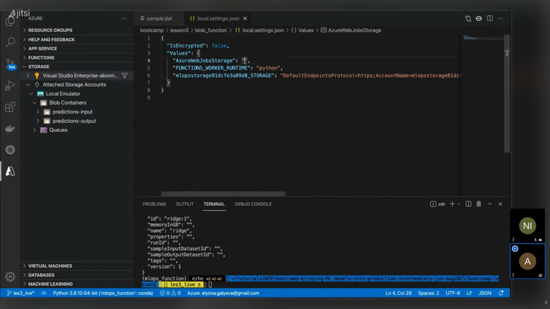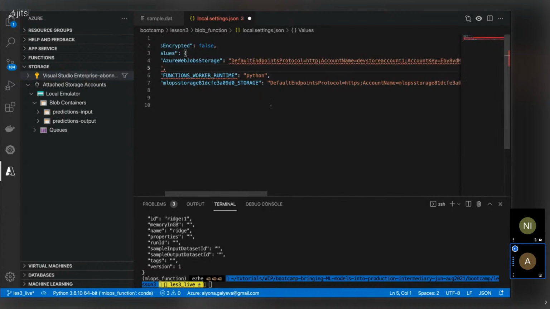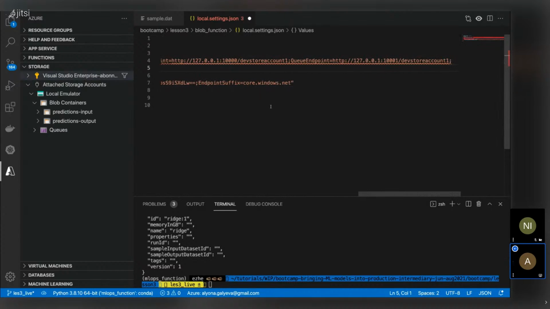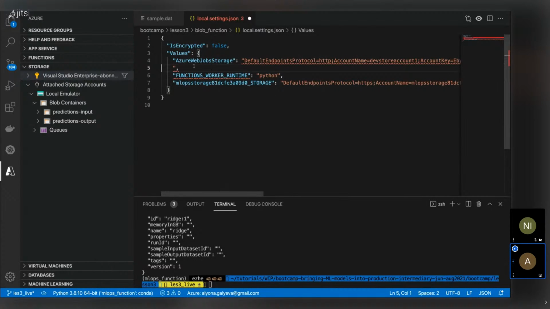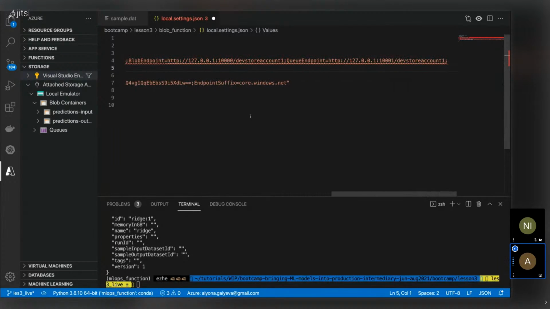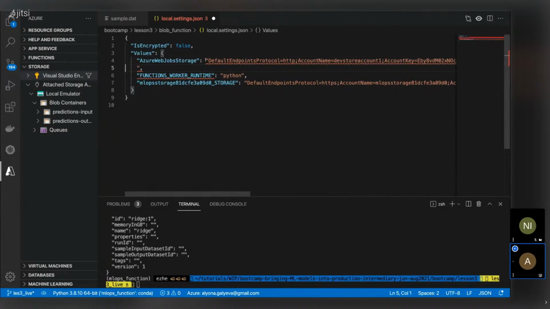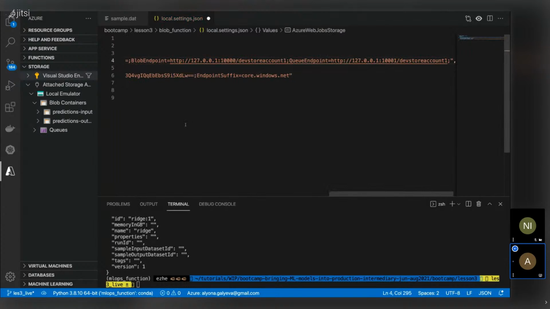If you follow the instruction, you will not miss it. Okay, so right now I added this information here. It looks like this. Great. So you have queue endpoint, blob endpoint, everything. Now it's complaining a little bit, so let me check whether I'm capable of adding this here.